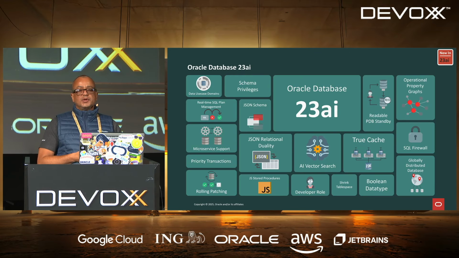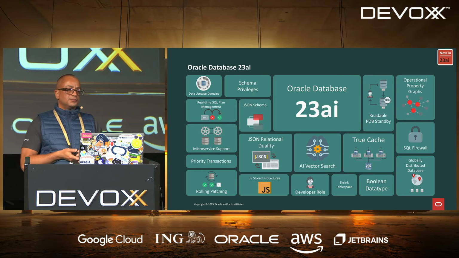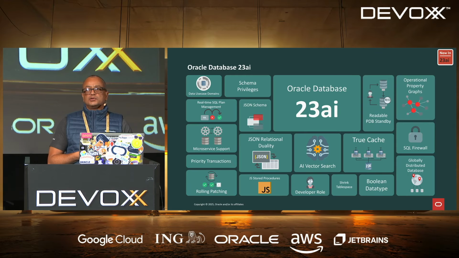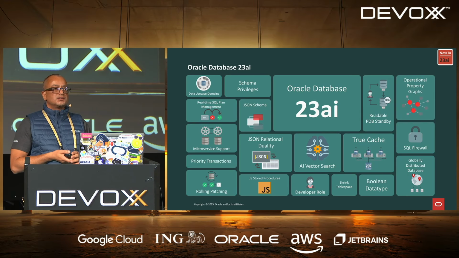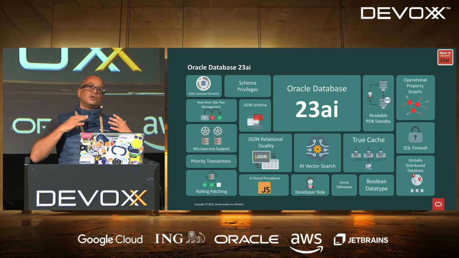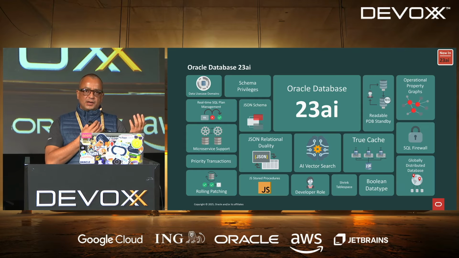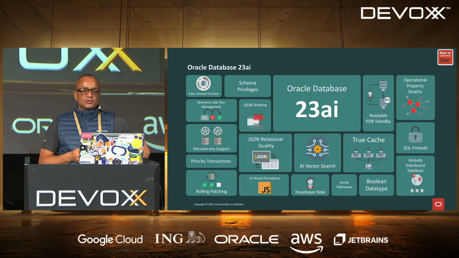But this is extremely performant because, of course, this is the Oracle database, guys. So Oracle is a company that is 48 years old now, and it started with the database. So this database has all the features and capabilities regarding mission-critical applications. You can see a globally distributed database here. Okay, so it is actually, in my humble opinion, the best database that we have so far. There's no database to compete with us.